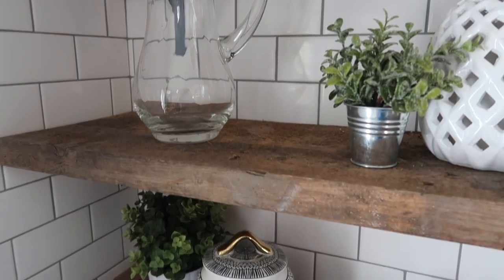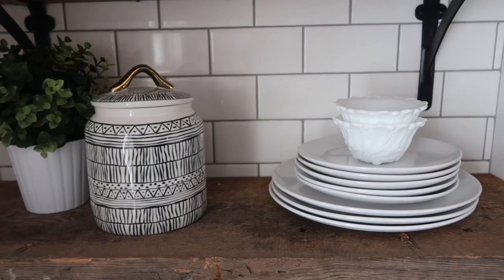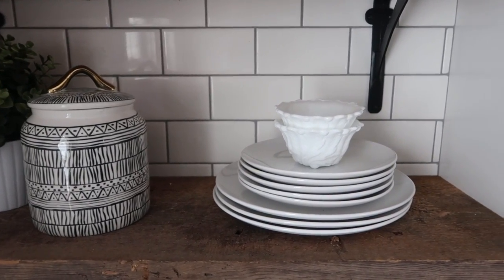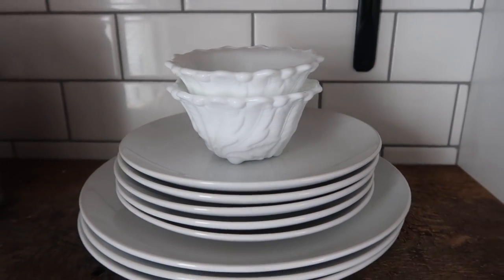I've been using, we've talked about my other grandma's milk glass. I've been using some of the small dishes. You'll have to remind me, I don't remember what those dishes are actually for, but we use them for dessert or vegetable dip or different things. And so I love this idea of actually displaying and using these things in our house and not just having it sit in storage. So are there specific pieces that are important that we can pull out and display or use? And then the third category is how can we store it thoughtfully?